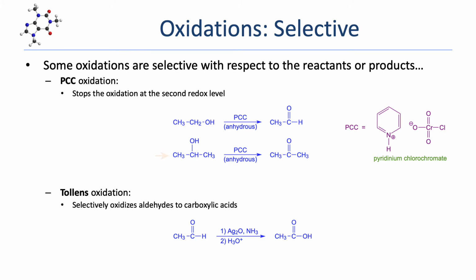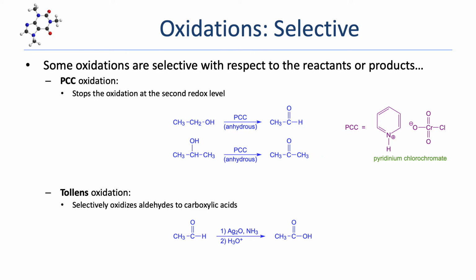If you look at the second example, we have a secondary alcohol. That functionalized carbon has one hydrogen attached to it, so that means it could be oxidized once, and that would actually make it go to the second redox level. And that's really no different than it would have been for the Jones oxidation, right? In other words, reacting a secondary alcohol with Jones conditions or the PCC conditions are going to give you the exact same result. It's going to make a ketone either way.